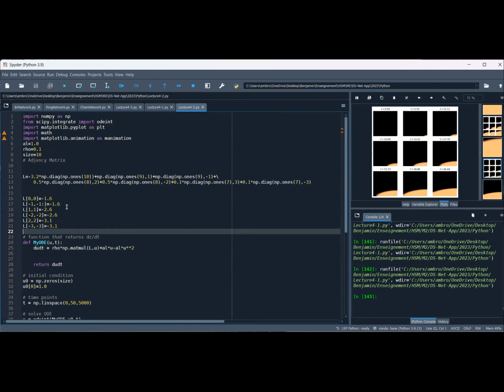Basically, each node is connected with, in general, 6 neighbors. That is, for example, the neuron i is connected with the neuron i+1 with strength 1, it is connected with the neuron i+2 with strength 0.5, and with the neuron i+3 with strength 0.1. Okay, so this appears here and here, and also here. And it's symmetrically connected with the neurons i-1, i-2, and i-3. You can see that here.